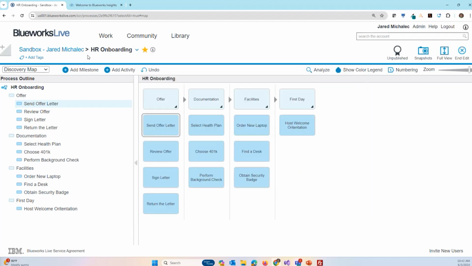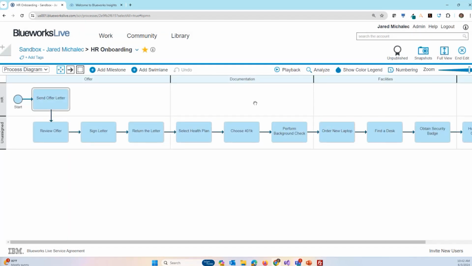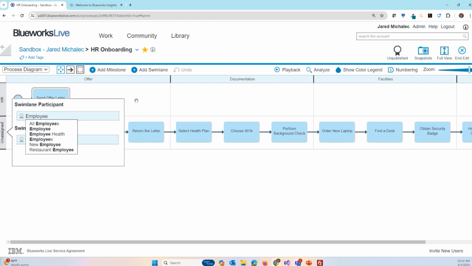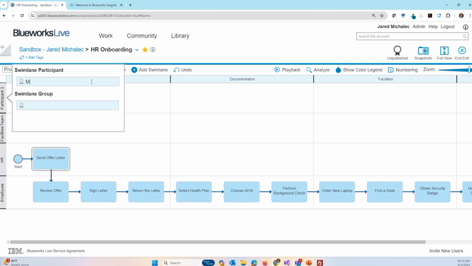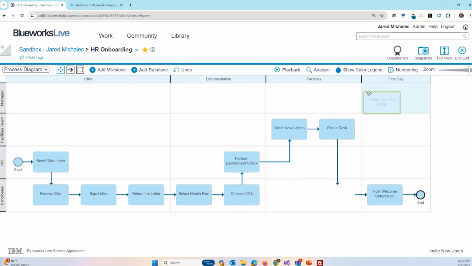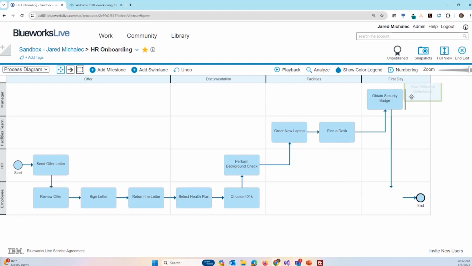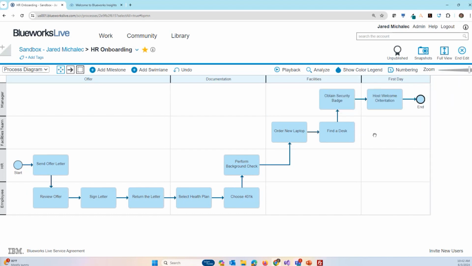So at some point, we're ready to turn this into a process diagram. I'm going to go ahead and turn this into a diagram here, and we'll see that the HR swim lane is added because participant and swim lane are linked, but it's very easy to add new swim lanes and change them. And if we drag an activity onto the new swim lane, it will automatically pick up that participant. So really quick, I'm going to just drag this around and create our updated map. And now it looks much more like a process, right? Albeit a simple one, right? And we'll do that. There we go.